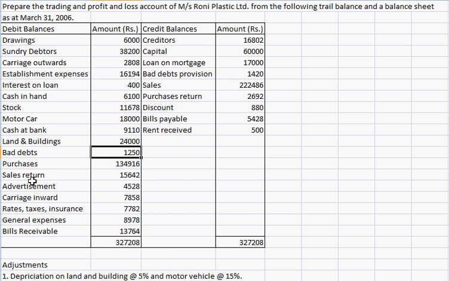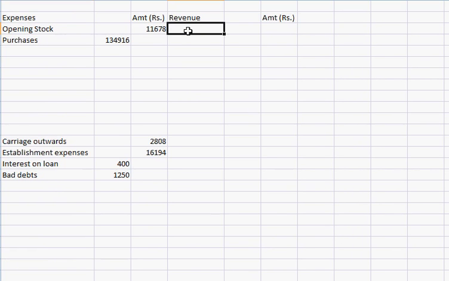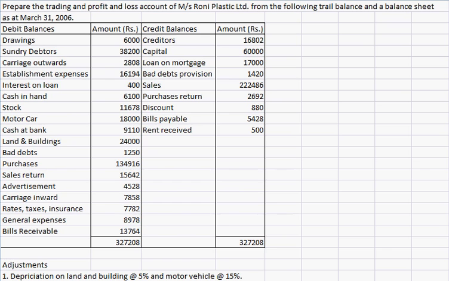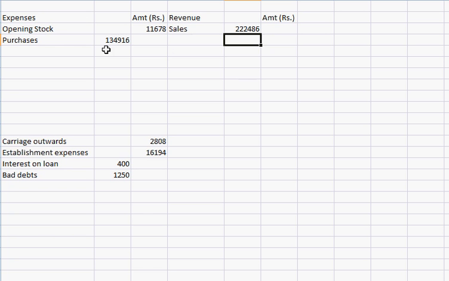Come to the next element, sales return. It would be written with sales, so sales part of revenue, so sales amount is taken.